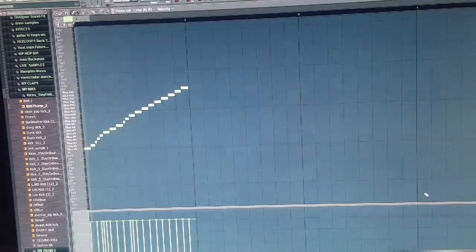We've got my snare and the normal trap signature chants. I've got a rhythm shot playing in there. I've got a normal LMD, normal 808 snare. Now you notice that I work a lot with loops. I like to use some good loops and I sample them into my song.